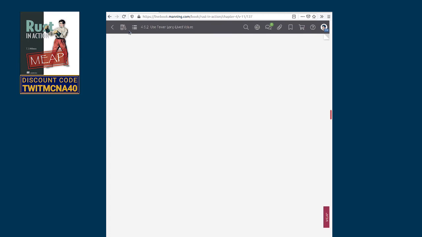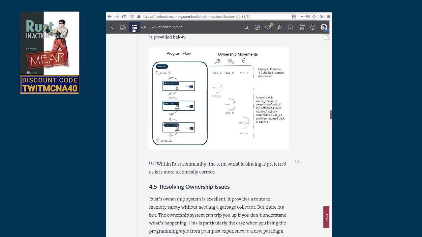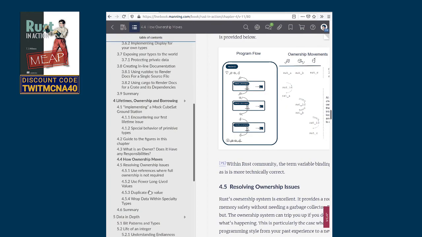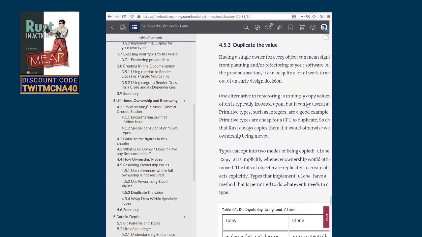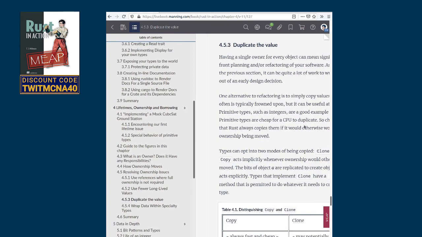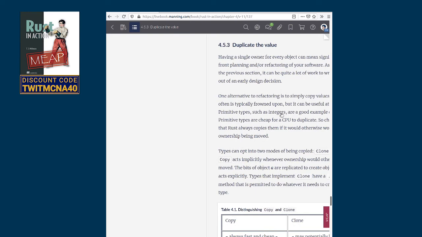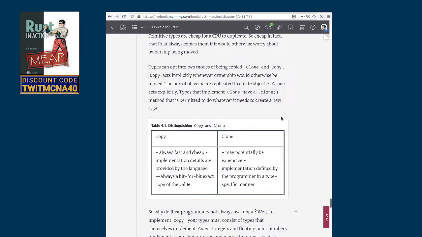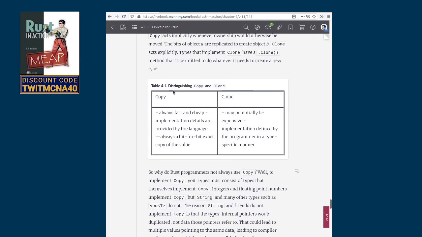I'll just duplicate the value. So there are 2 traits that I want to talk about. We've actually touched on them both. One of them is copy and the other is clone. In order to be copy, a type must be clone. So clone comes first.